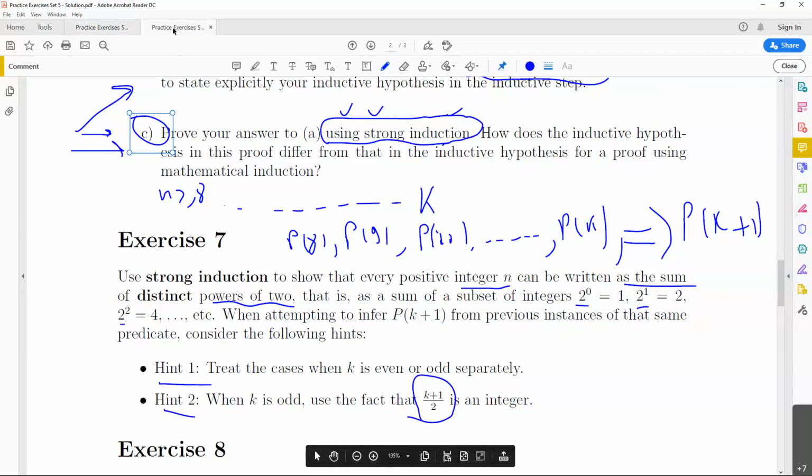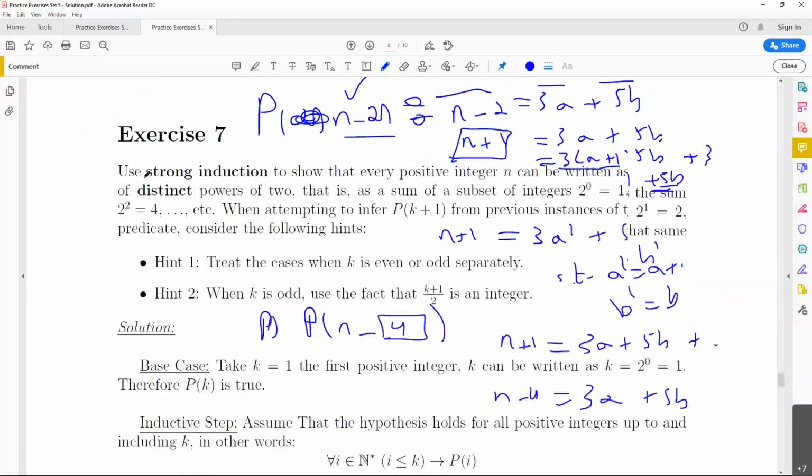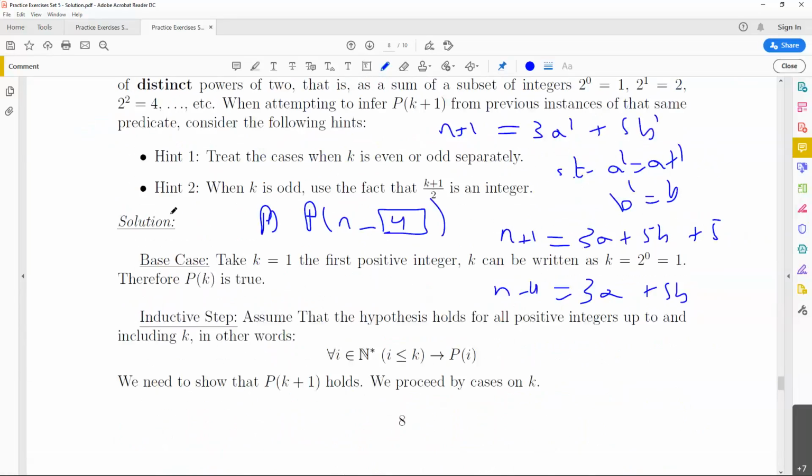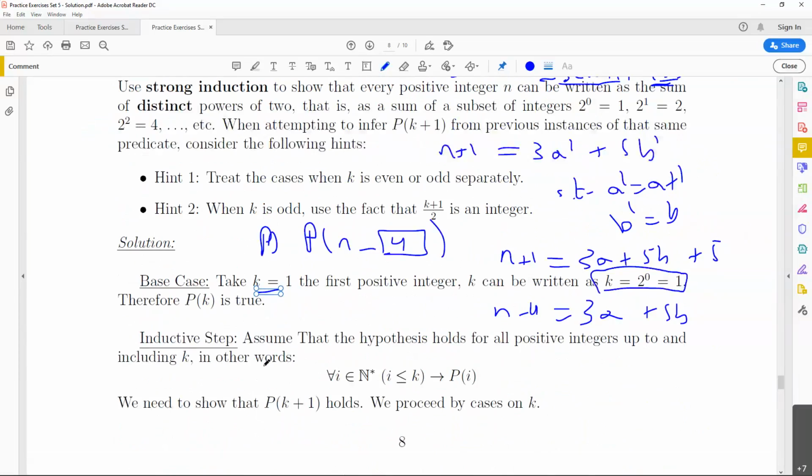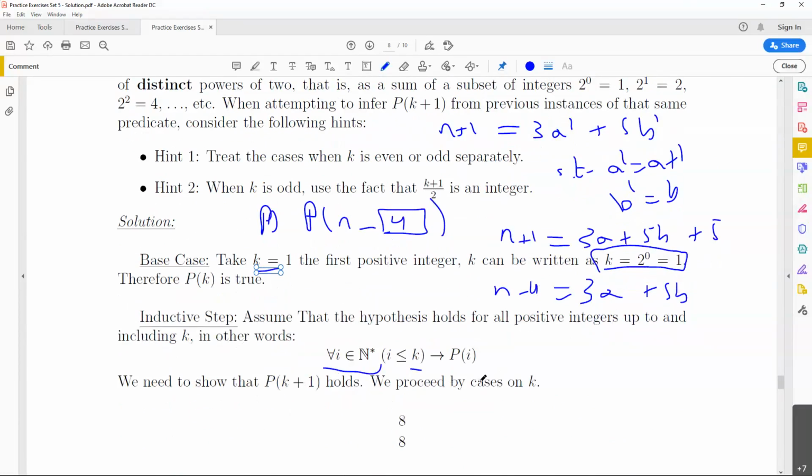Base case, if k is 1, and we're going to be using strong induction here. For every value that's less than k, you have that this value is true.